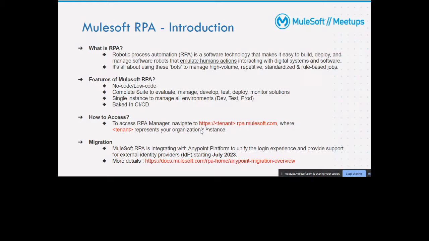All right. Now, if you were to access this, provided you have already a license available for it, you will have to navigate to this site. And this is the RPA manager, which we'll talk about in a while. And after you access RPA manager, you will be able to get all the other components right on the manager, which I'll explain.